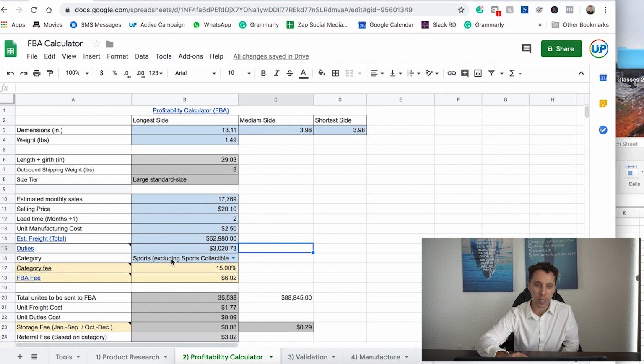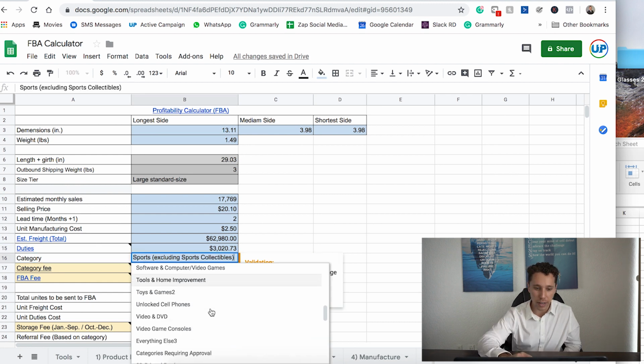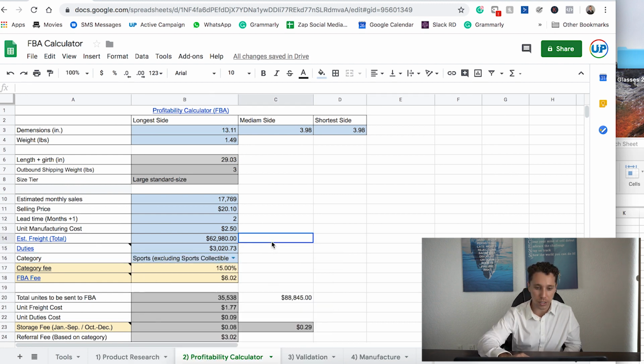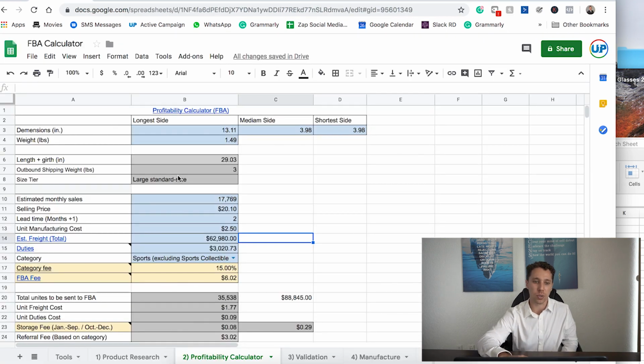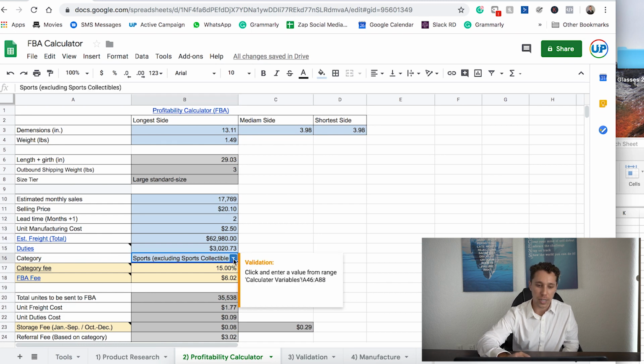Okay, now category. So category is actually a really interesting one. You can change the category of your product as long as it fits in there to save some money. A lot of people overlook categories and they'll pick a category that's actually more expensive than others. I have a drop down here, but what I like to actually do, I'll put a link to that, look them up. So this should pre-populate this. So let's go ahead. What is the category that its standard shipping is? The main category would be sports and outdoors. So we're going to pick sports and outdoors.